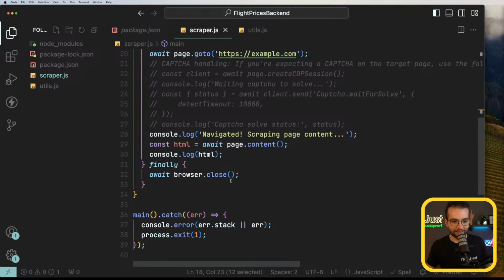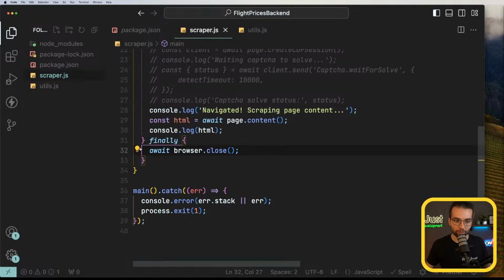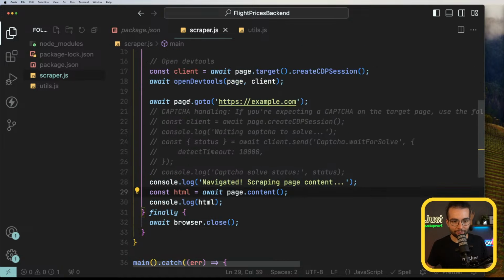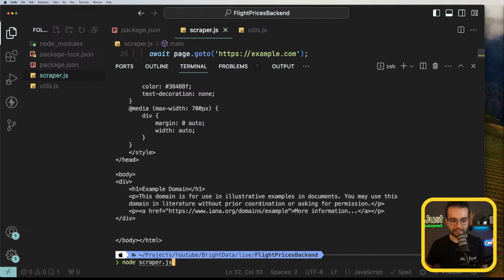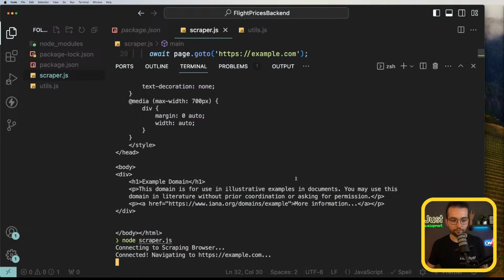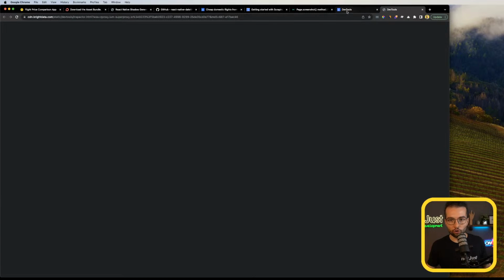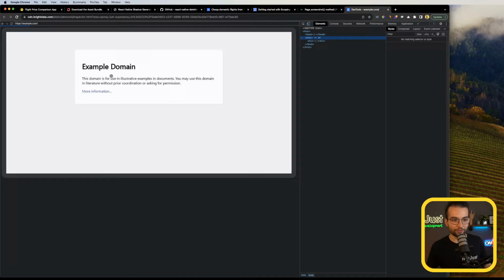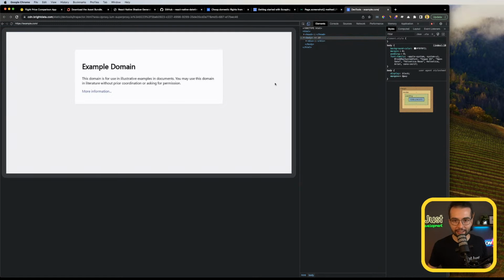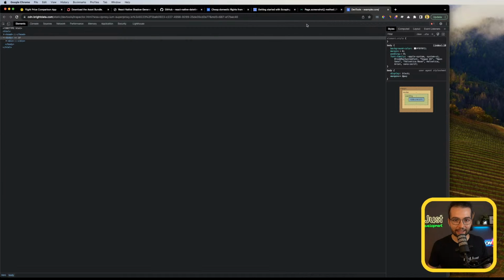In scraper, if we comment out the browser.close, after executing and navigating to example.com, the browser is still going to be open so we can see what's happening there. So comment out this one temporarily and execute it again. This should open the DevTools. Our scraper should go to example.com. We should see the example domain home here, and it remains active so that we can inspect elements.